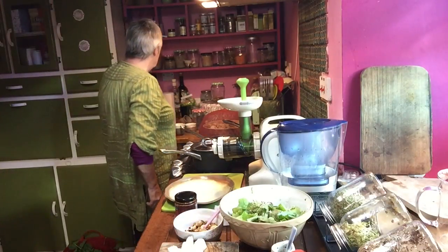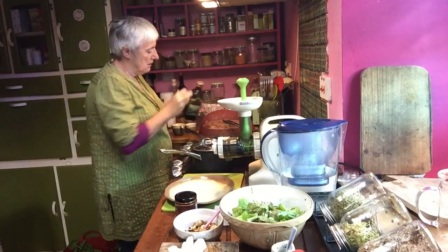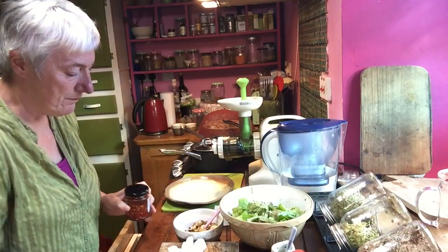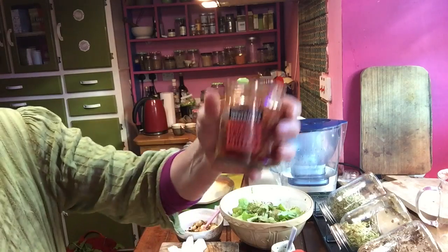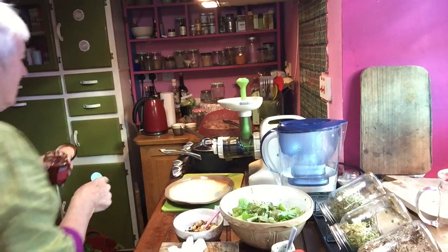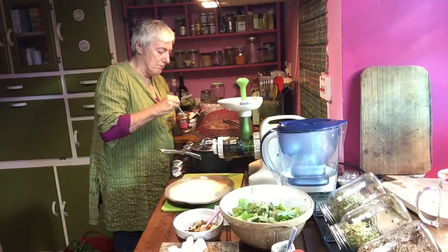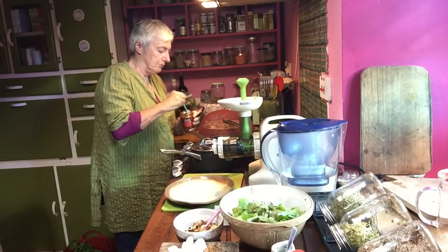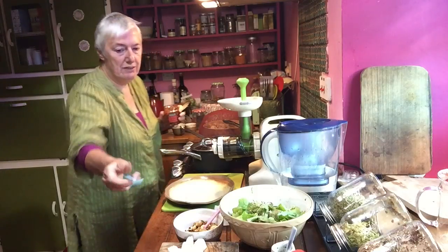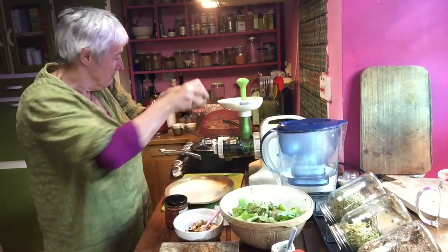In this same pan — doesn't need a wash — a little tiny bit of olive oil, hardly any, and the pan's nice and hot. One of the things I like to use is chilli flakes. These are from Waitrose, they're really nice. Chilli flakes in a little bit of oil — you have to mix them up because they get separated out. So not even half a teaspoon of chilli flakes in there, followed immediately by the halloumi.